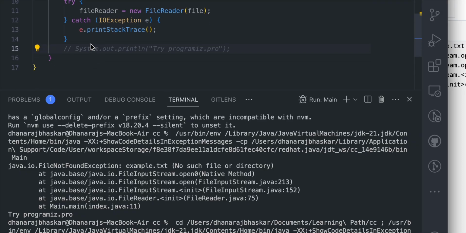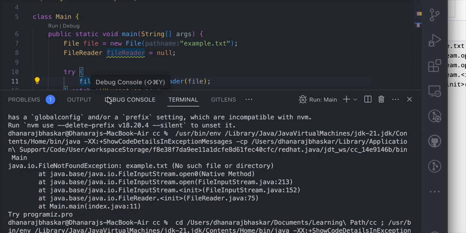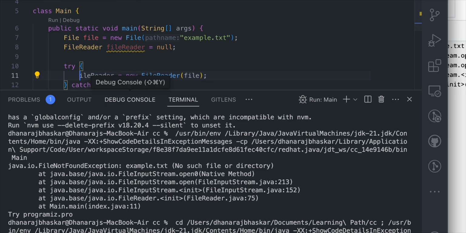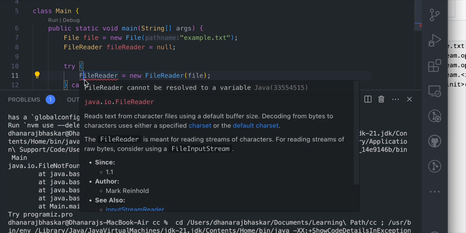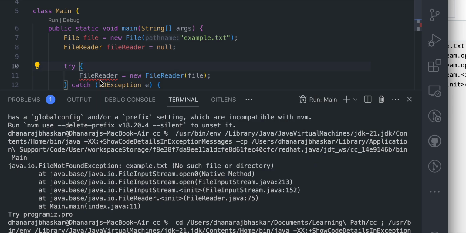Not sure about that. You mean this one, no? We need to make it a capital F. No, sir. Line number 11. Line number 11, where is it?